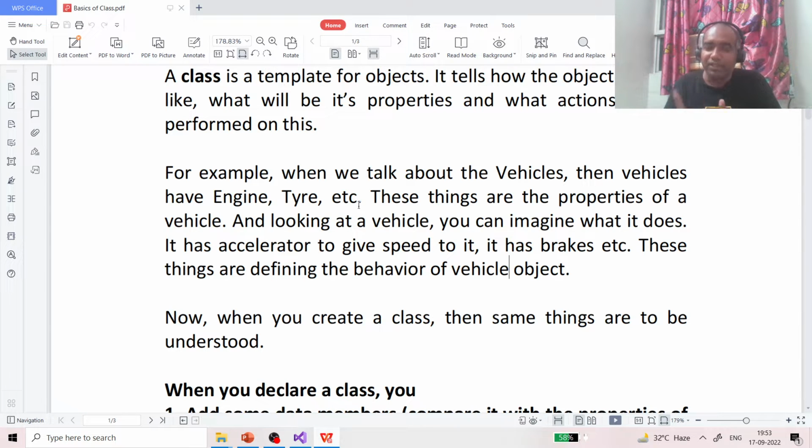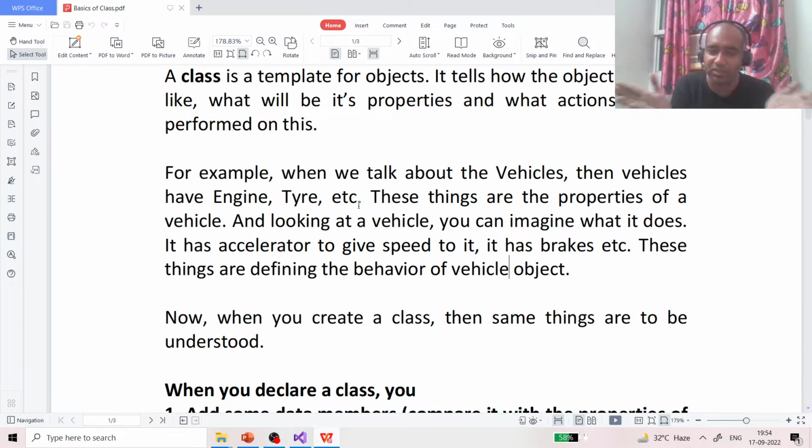So when we talk about an object, then we talk about its properties. When you are creating an object, there is a certain template which this particular vehicle is following. So when we talk about the object, we are talking about a specific template. Like if we talk about the Hyundai i10, or say Volkswagen.